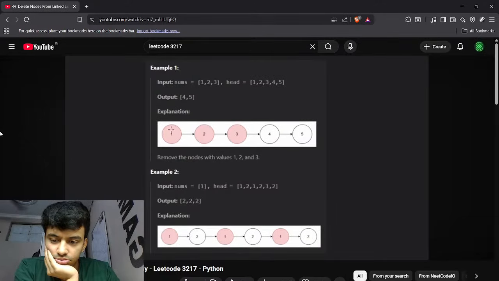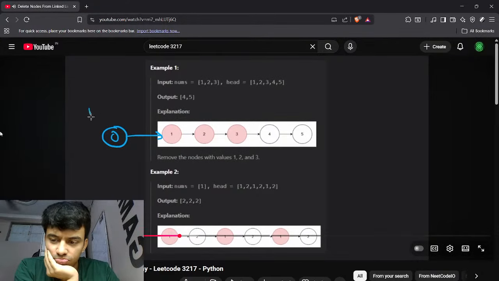The edge case comes from the fact that we could remove from the beginning of the list. So let's just create a random node. Doesn't really matter what the value is. I'll say it's 0. And let's set the next pointer to the head of the existing linked list. Now we're going to do the exact same thing as before. This is a 1, so let's remove it. How do we do that?